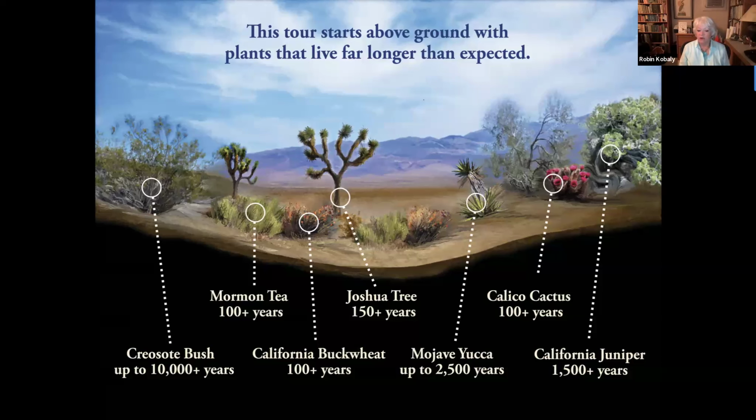They're seeing the same exact California buckwheat plants in their tortoise transects now as they did when they started in the 70s. So we know that these plants in the desert are so old, likely because it's so hard to start life in the desert. Every seed that germinates of a desert plant, their prime directive is to get their roots down deep enough the first summer that they can live through that first summer. Because even a creosote plant that can live for 11,000 years, if it doesn't get its root deep enough down to soil that may have had rain years before that, it doesn't make it through the first summer. It's not even going to live for a year.